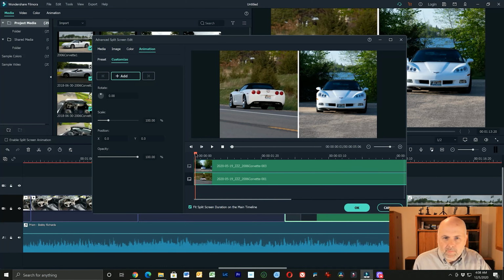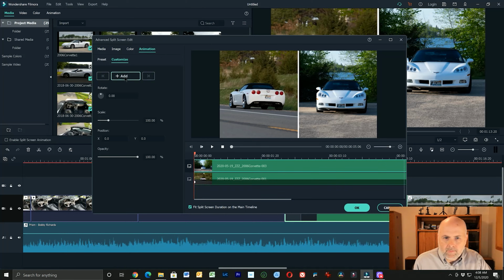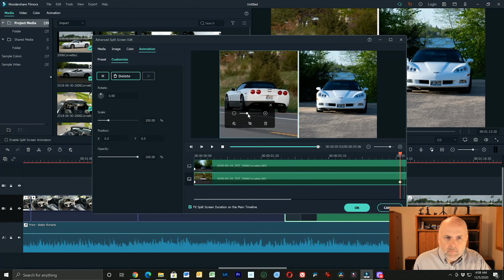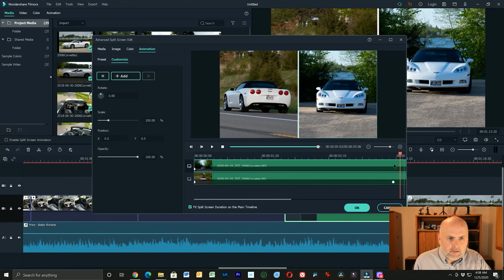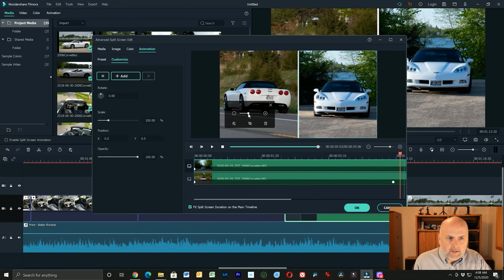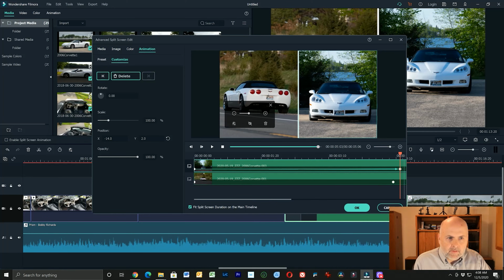So if we added a keyframe here, and then added a keyframe here, and then moved this to the end, selected this video, and moved in slightly. That created a new keyframe. You'll see down here. Move that to the right. Selected this clip. Move this side. Drag that a little bit in. Maybe even move it to the left to get it in the center. And then move that to there. Come on, stop.